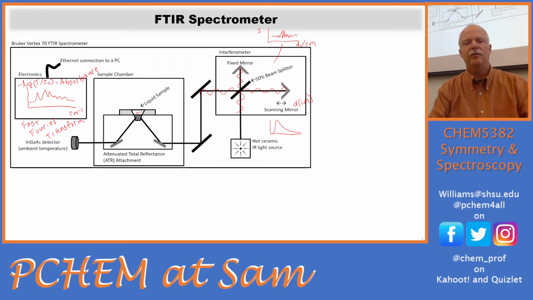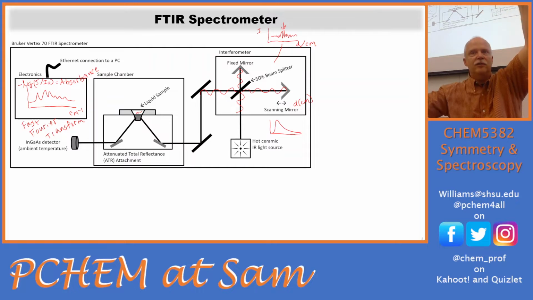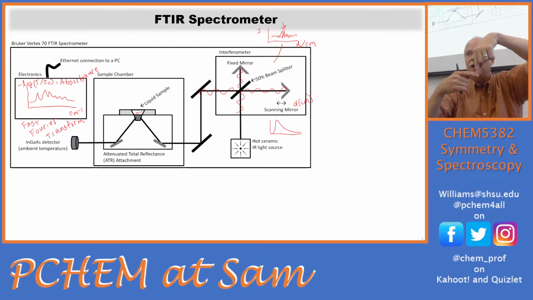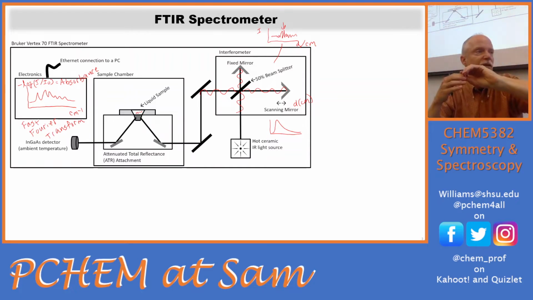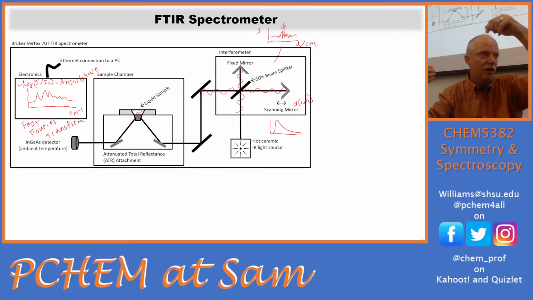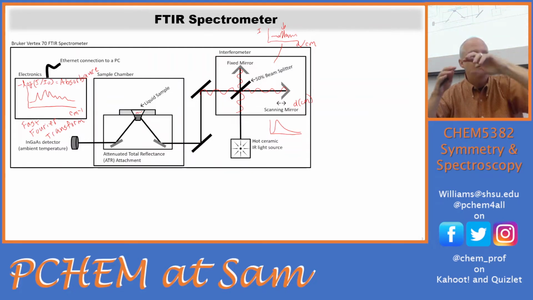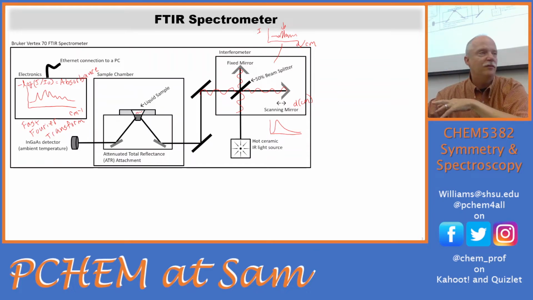So when it's in the center, then none of the wavelengths are canceled out. And so that's why you get this center burst here, where it's exactly in the center, the path lengths are the same, so the light goes same distance left and up, and comes back, and all of the wavelengths, regardless of wavelength difference, they all constructively interfere and come out of the interferometer. But as you move that path, you select certain frequencies to be interfered out.